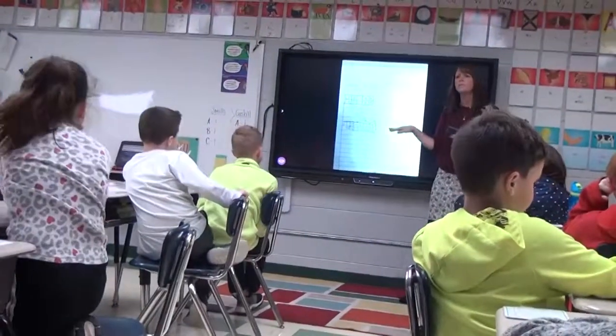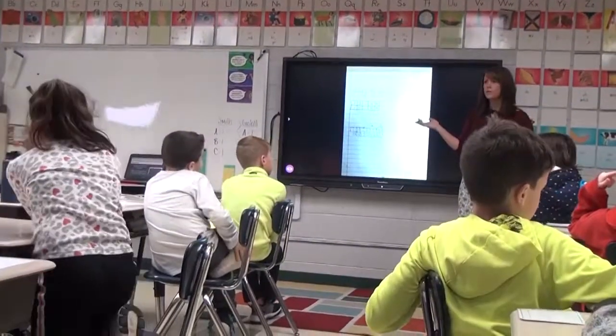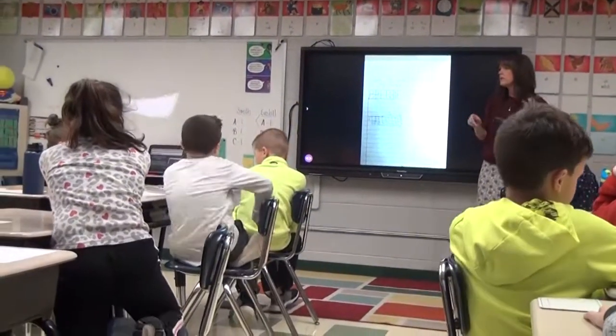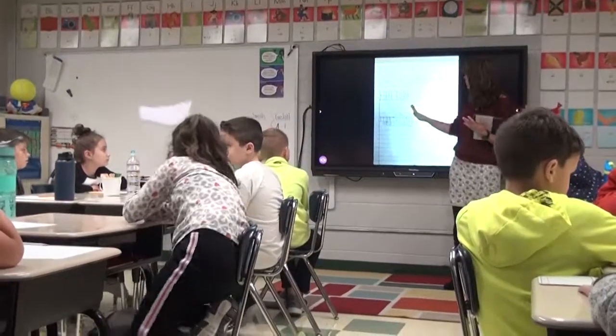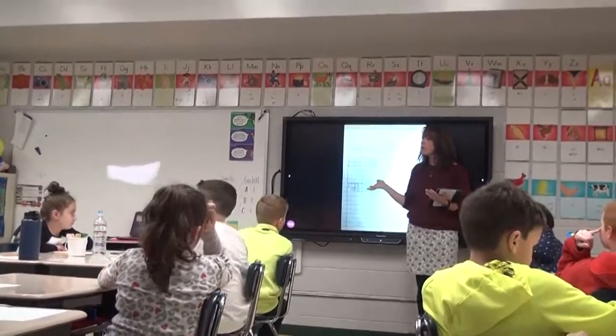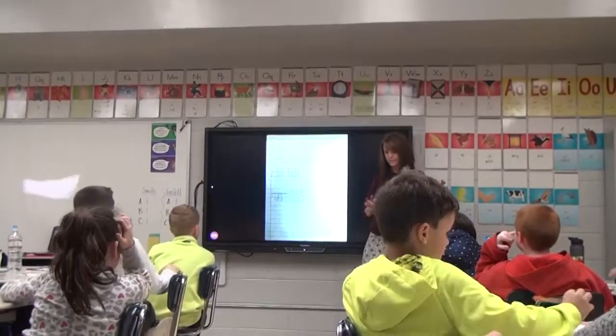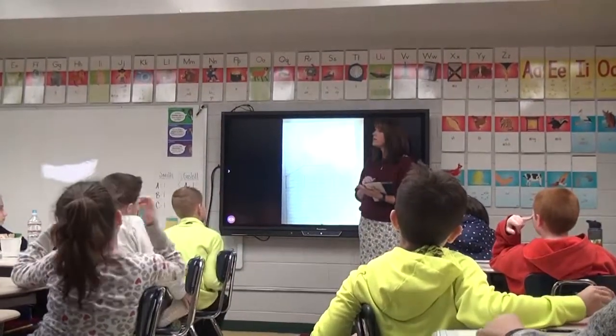Anybody have anything that they noticed as you were analyzing this strategy before we talk about it? Yeah, what did you notice? That they were subtracting the fraction. They were subtracting, right? And so they started with 10/10. Why did they start with 10/10? That's the whole. That's what they're starting with. Oh, wait a minute. I thought this was the whole, 7/10. No, that's the answer.